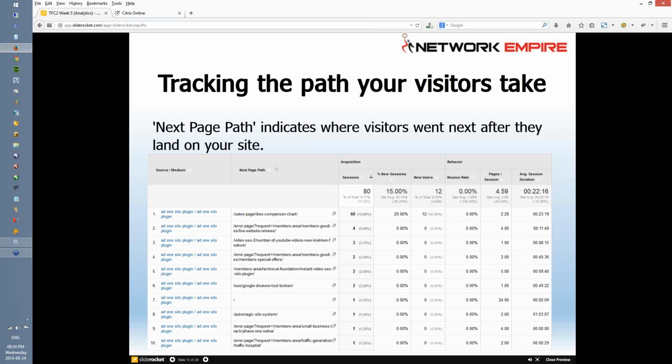Yeah. So that is the source and the medium. The source could be a site and the medium could be an advert within that site. The source could be a plugin, and in this case an advert within the plugin. You're only limited by your imagination as to what you want to track and why you want to track it.